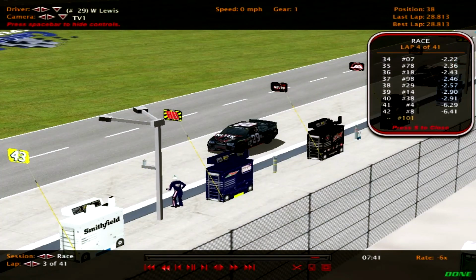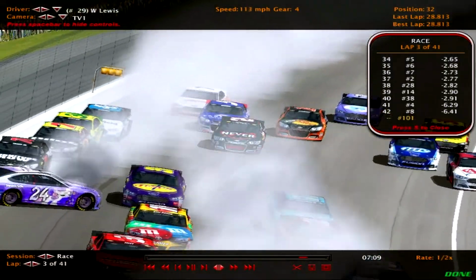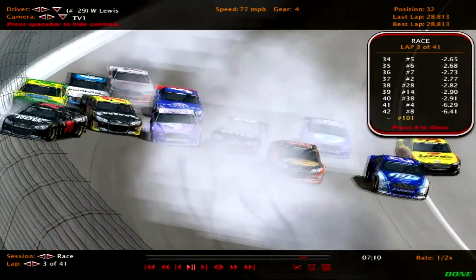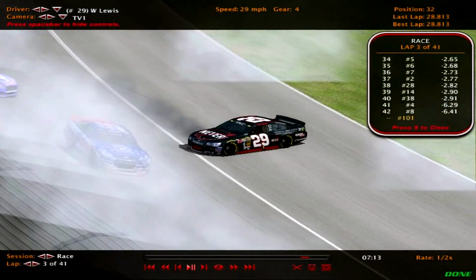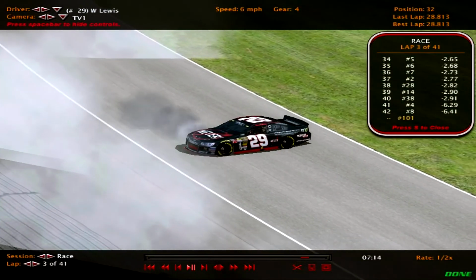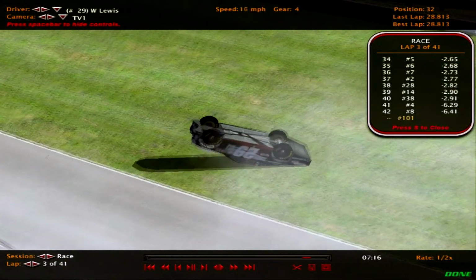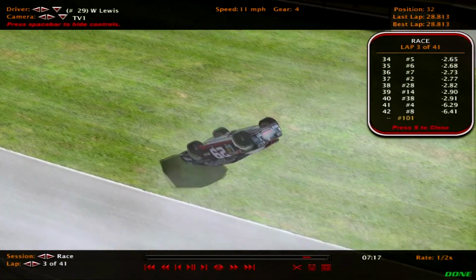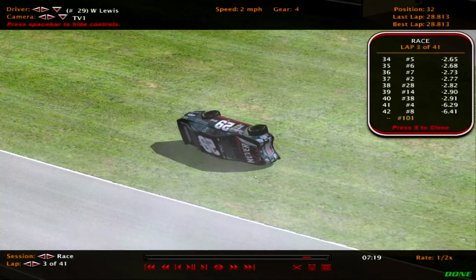We need to see him because he got took over a bit. Will Lewis is very familiar with having bad luck. When he raced in the Sony IndyCar Series, he's a former Sony IndyCar Series driver, and when he raced in that series, he had some awful luck, so this is not really out of the ordinary. Oh my god! The Dirtastic team just slammed into him. Damn! That Dirtastic racer does not have to use the brakes at all.